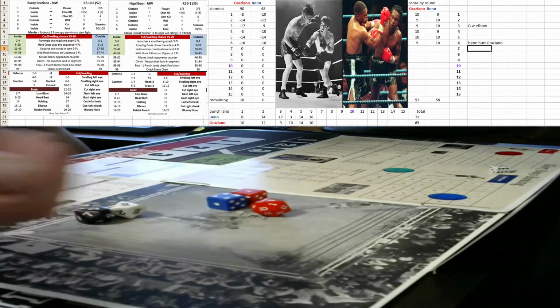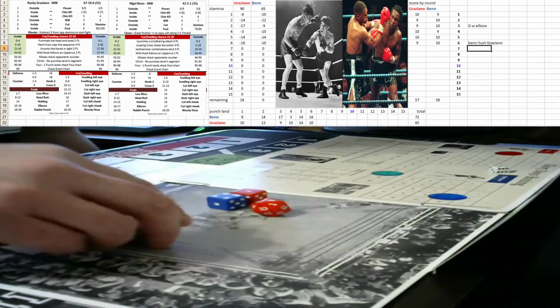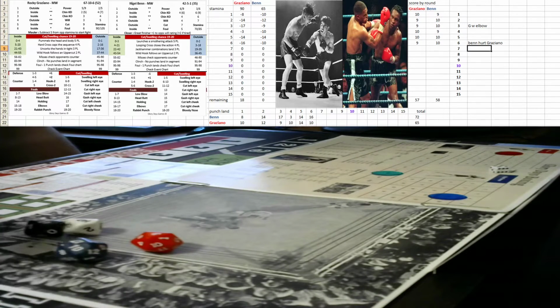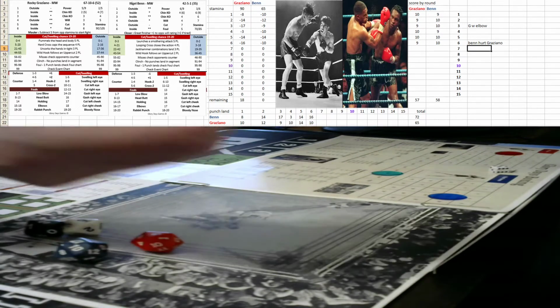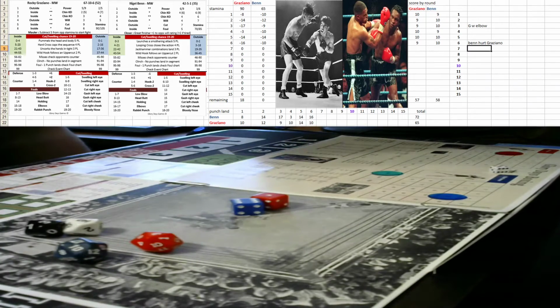Power check for Ben. He needs a 3 and under. He gets a 17. But Graziano, he's trying to catch a win. A 2-point advantage, 2-punch advantage for Graziano with a minute to go. 11-9 Graziano right now. But Ben with momentum. He's fighting on guile and heart.